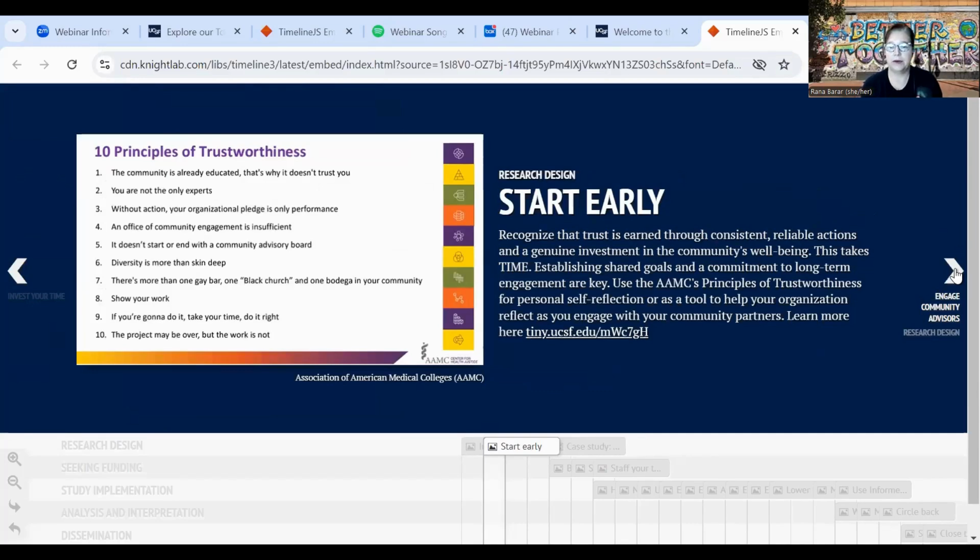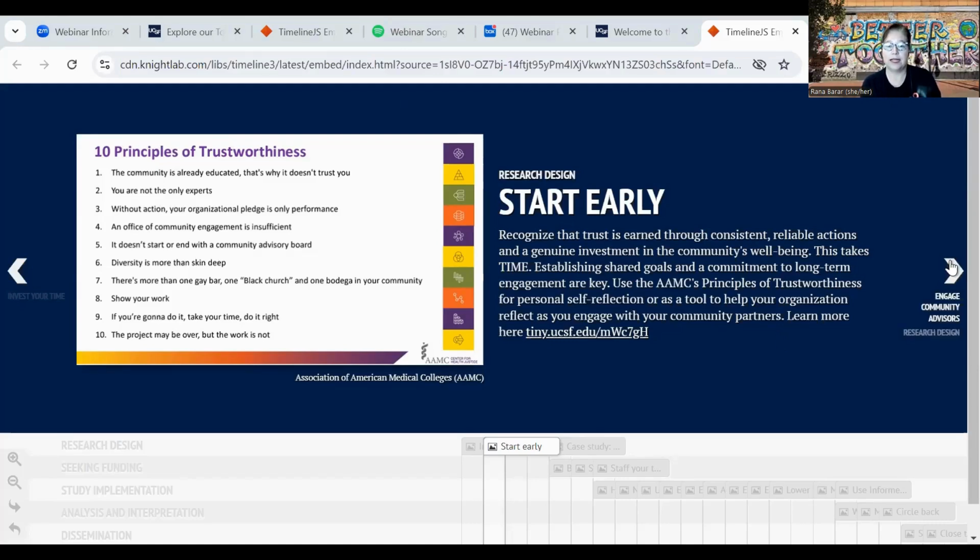We think another guiding principle in the research design phase is to start early, and this really goes along with investing time. If you're halfway through a research project, that's not the time to start building foundational relationships, although we hope that you will find ways into community engagement at any phase of the research that you're in, because there are tools at every phase to allow you to do work that is more community engaged, even if it wasn't something you started with at the beginning of your project.